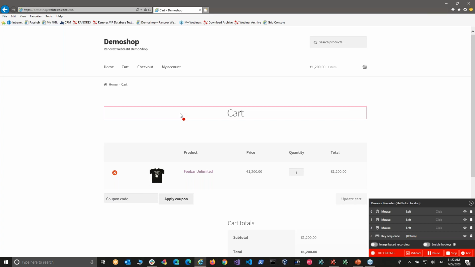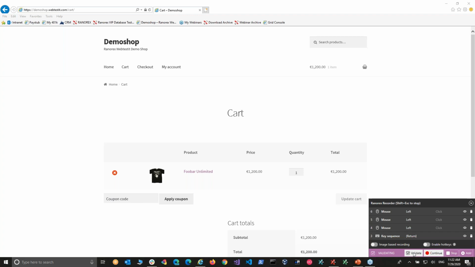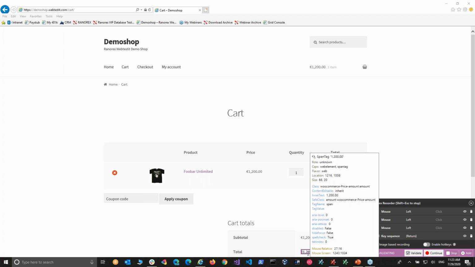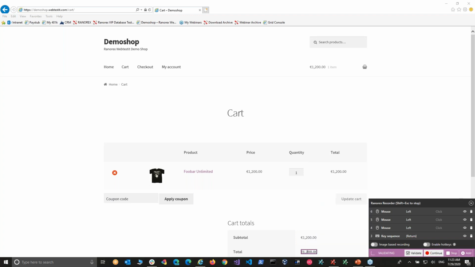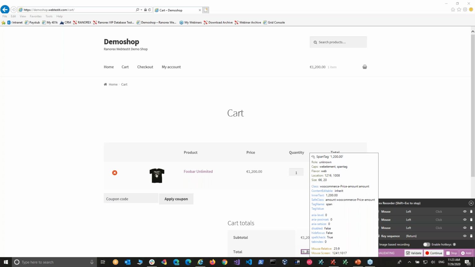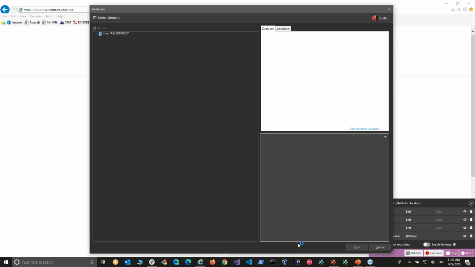Now, since we're in here, might as well do some testing, right? Let's maybe check that we got a total here, even here. And maybe we check that we have one item in the cart view up here. So I'm going to create what's called a validation. Other software call them assertions or checkpoints. RandomX, we call them validations. So to do that, I'm going to click on this validate button on my toolbar and just pick the UI element that I'm interested in checking. So let's go for this total down here, perhaps. I want to make sure that's the right number.